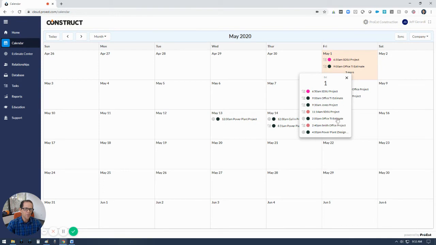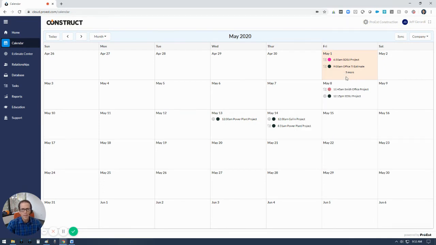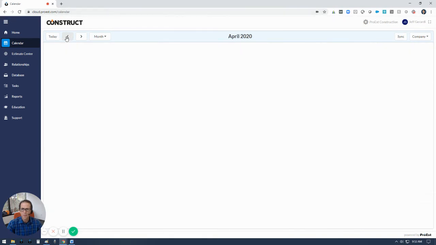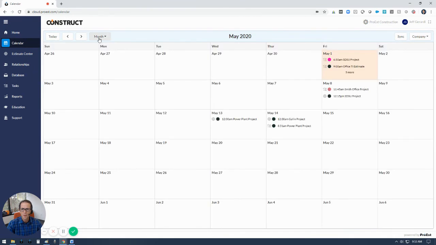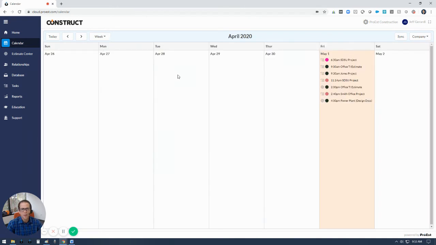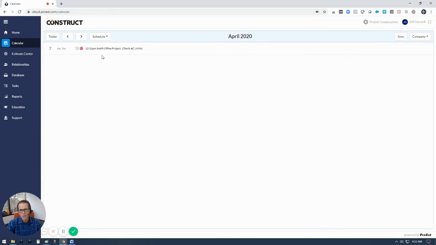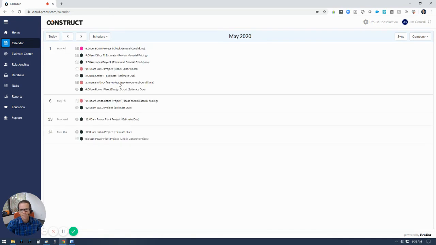Quickly being able to see everything that's due on one calendar was the goal here, being able to organize this data as well. Over on the left side, you can see I can go month to month. So if I needed to go to a different month, I could. I can also determine how do I want it displayed. Like maybe I want it displayed in more of a week view, or even a schedule view, which means just a big sequential list of everything that's coming due. Okay, so we can see all that data.